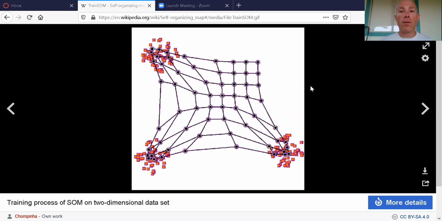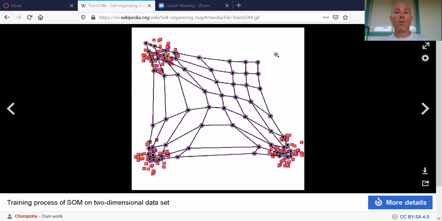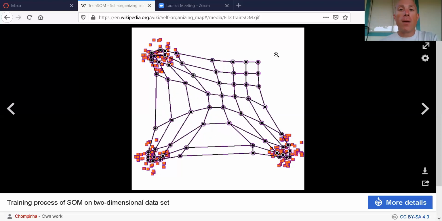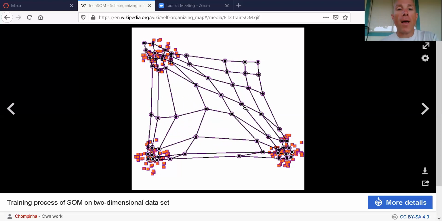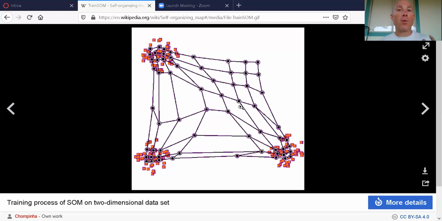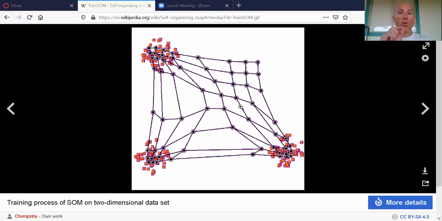So what I want you to take a look at right now is this animation that's from Wikipedia. If you go to the self-organizing map page in Wikipedia, this animation will be on the right-hand side. Think of it as something similar to k-means clustering, but we go one at a time with each individual point.